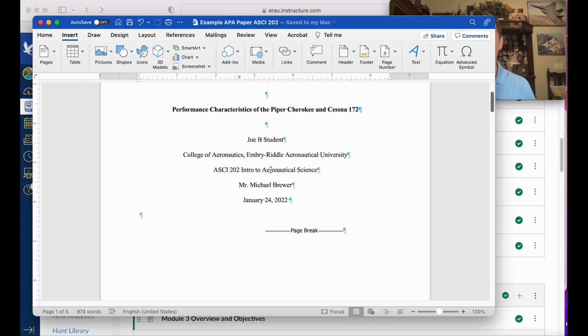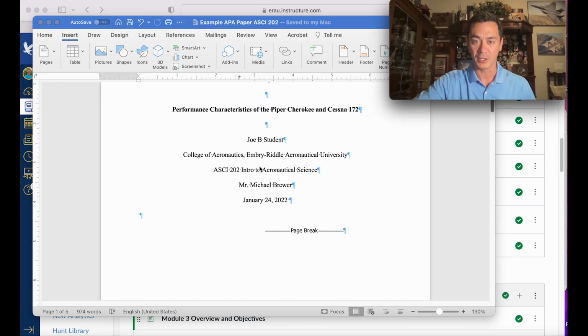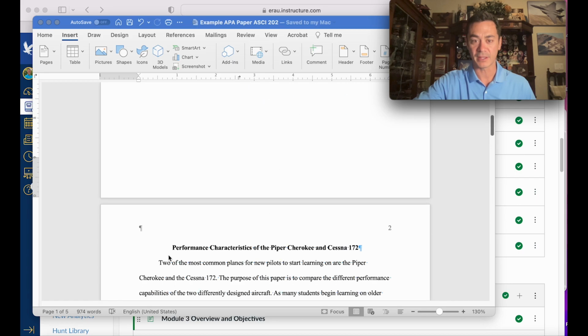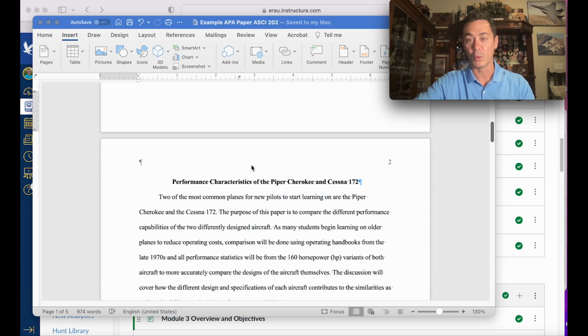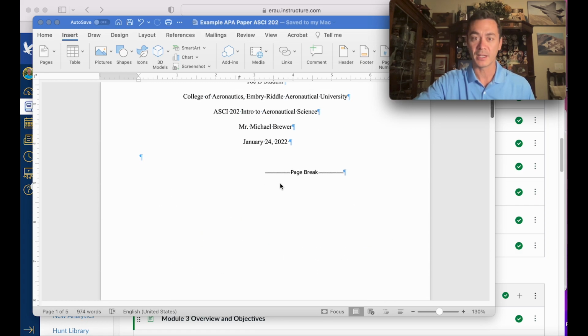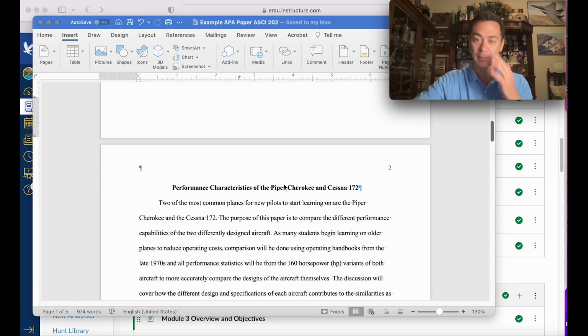And what that means is, if you format something up here, it's not going to affect everything that happens down here. So what I saw was, you formatted something and then you hit enter up here somewhere, and then it made everything off one space later on in your paper. So you can save yourself a little bit of headache if you just put a page break right there, anytime you want a page break.